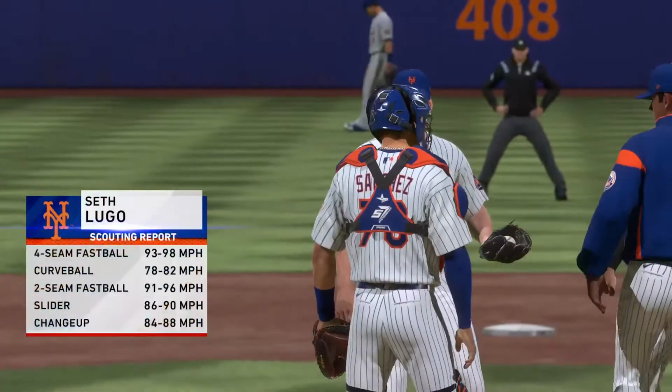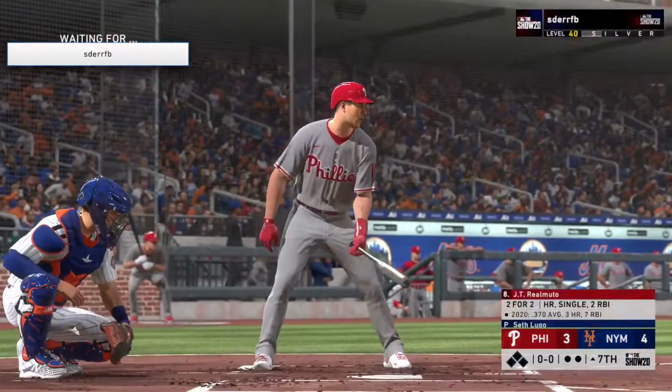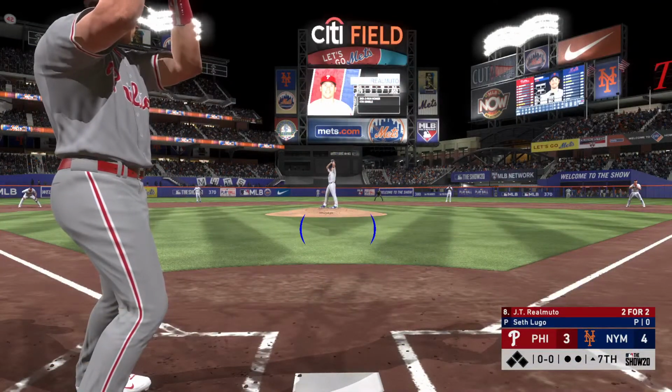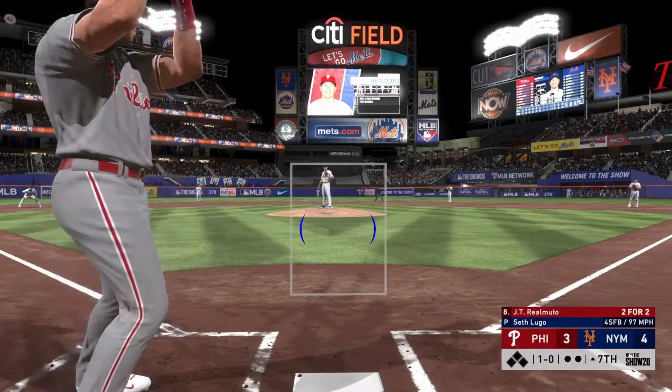Seth Lugo comes on to pitch from the bullpen now in an unexpected move. He's their closer, so it's a surprise to see him here in the 7th. Leading off for Philadelphia, the catcher. And now pitch on the way. Realmuto. High and tight here to begin the inning. It's ball 1.